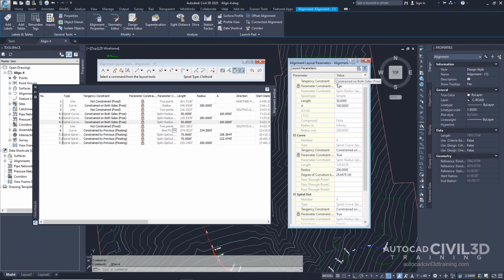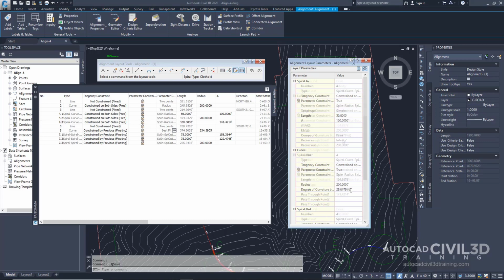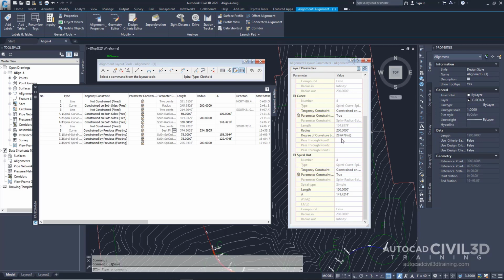In this window, let's go ahead and change the length value for a spiral to a higher number, such as 100. Note how this immediately increases the spiral length in 3 locations, in both the Alignment Layout Parameters window and in the Alignment Entities table.